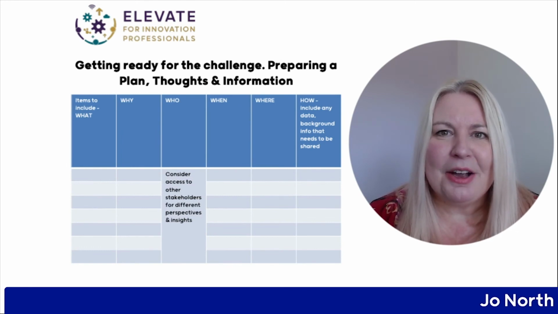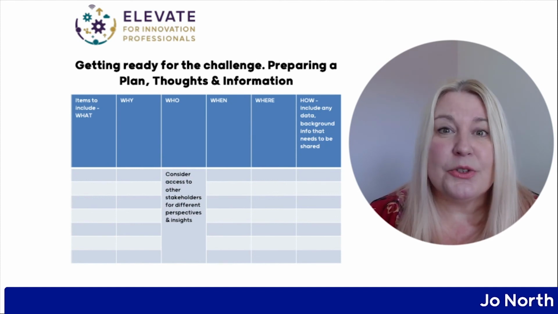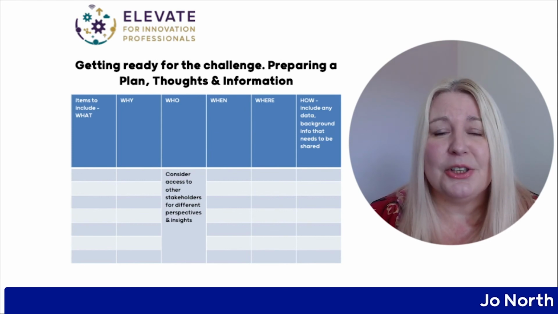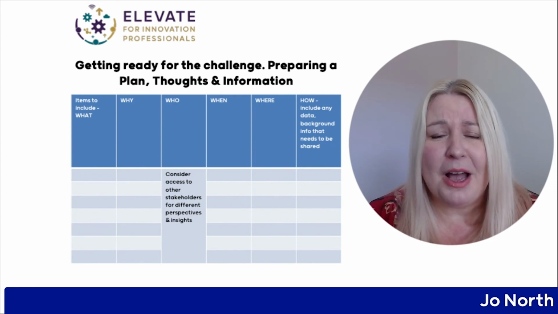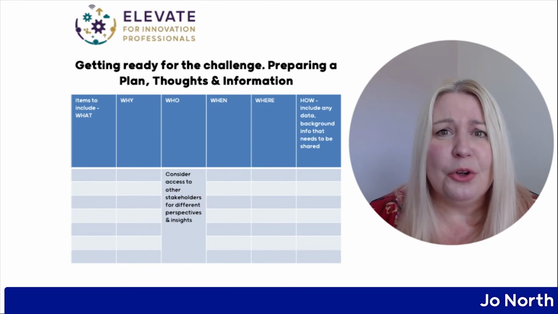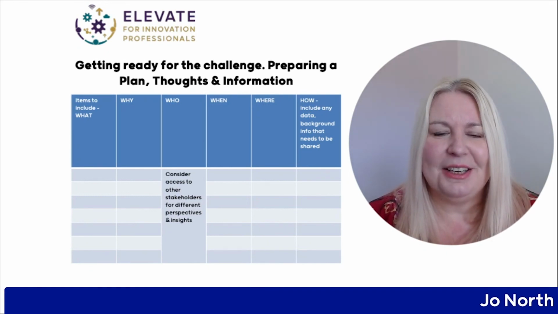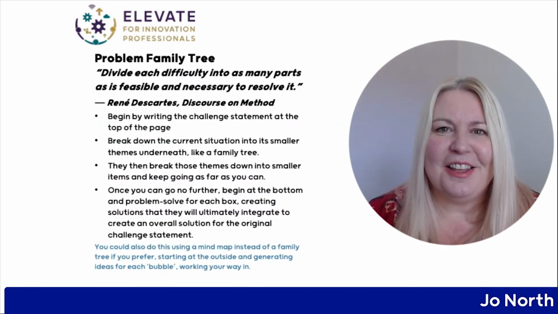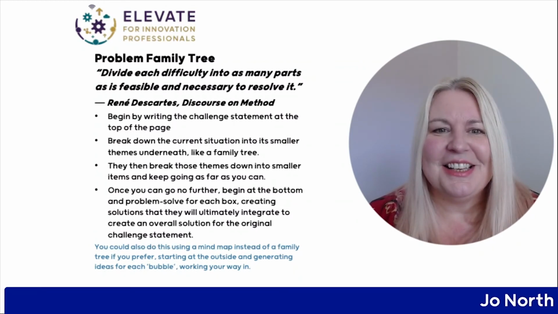So think about any background information that you need to do a really good job of generating ideas to solve your challenge statement. So think about what you need, why you need it, also who can provide it or who you need to speak to. And remember that data and information doesn't have to be spreadsheets and facts and big reports. It could also be shorter conversations with people, observing what happens in the environment. We might actually want to go and look and see what happens on the deli counter itself in our simple example here today.